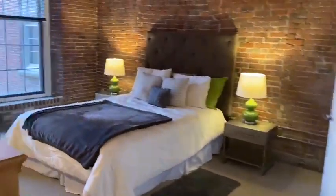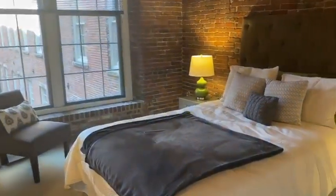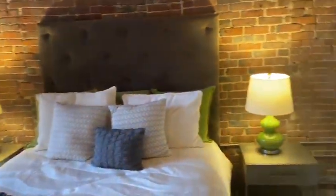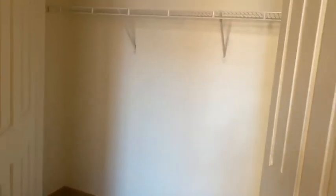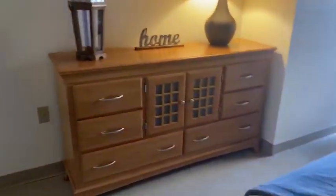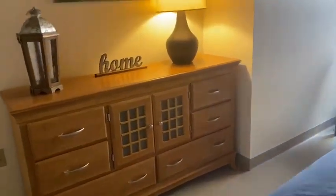Walking into the bedroom, you can fit a queen in here — that's what we have right now. I would say a king-size bed would fit pretty comfortably in here also. And then we have the closets over here. Pretty decent size. They aren't a walk-in, but you could still pretty much walk in it. It still gives you some pretty good space. And even if you were trying to save some space, your dresser would most likely fit in there as well, if you're looking to have a bigger bed in here or needed to fit two different bureaus.